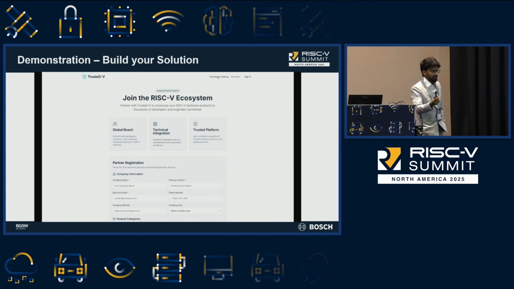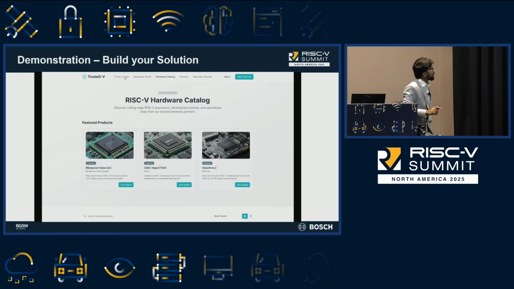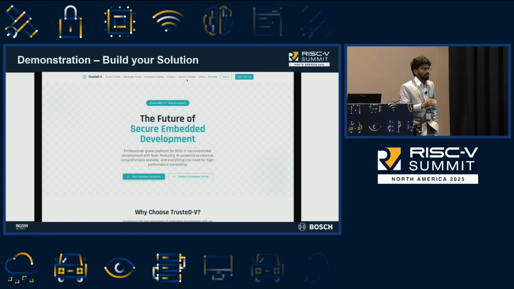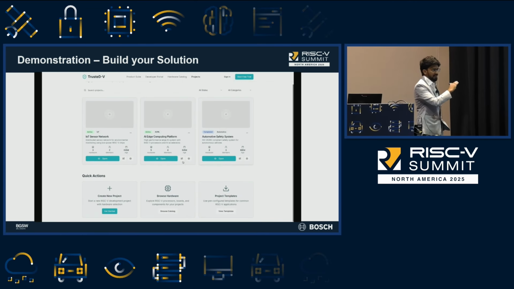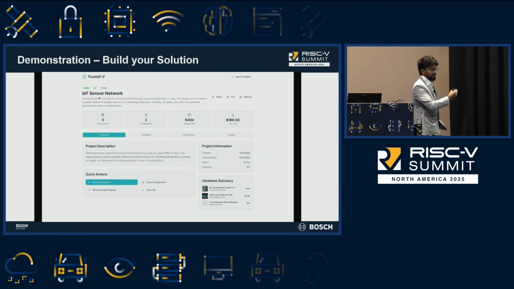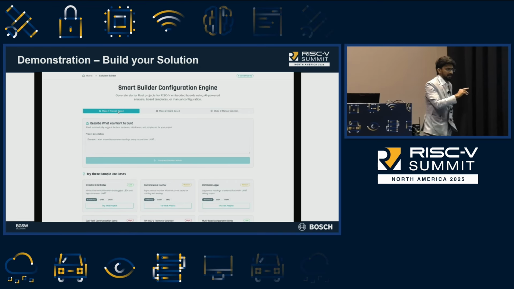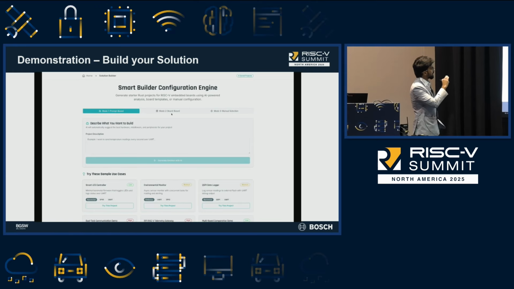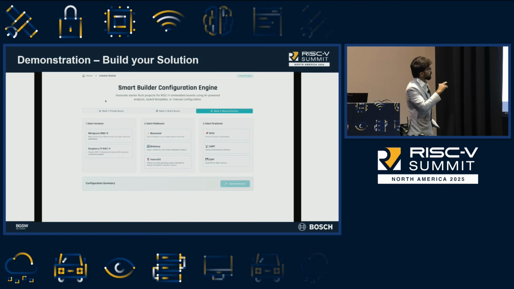So once you add the chip, it comes to this page, like here. The next step is you have to build a solution. Now we have to build a solution. There are some example projects that we have built, like IoT sensor network, Edge AI chip, etc. If you go inside this, you will find which chip is being used, what the software is, etc. I'll show you how to build a project using this. Let's go to the chip builder solution. You can either prompt a solution, or you can select a board, or you can use discrete chips. Okay. So let's go one by one.